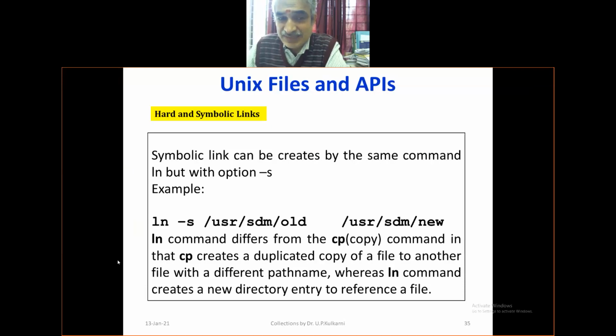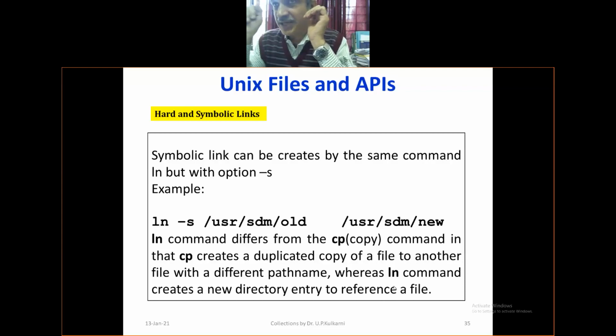Already you know, the ln command differs from the cp command in that cp creates a duplicate copy of a file, but ln doesn't do that. It refers to the same thing. Whereas the ln command creates a new directory entry to reference a file. cp creates another file.